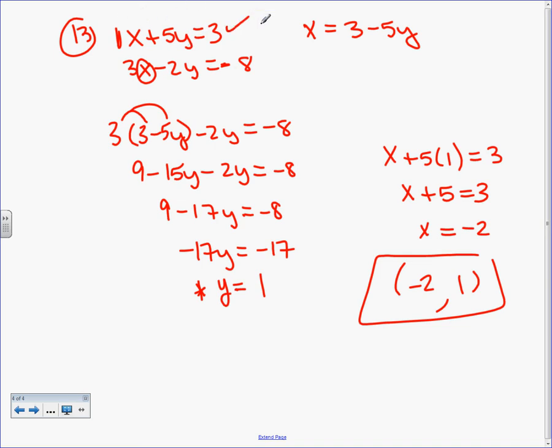3. Check mark, right? Do you guys see what I'm saying? I'm plugging it in without really showing it. 3 times negative 2 is what? Negative 6 minus 2, because 2 times 1. So negative 6 minus 2 more is negative 8. So it worked. That's how you can check and see if you're right. Do you guys understand? Okay, great.